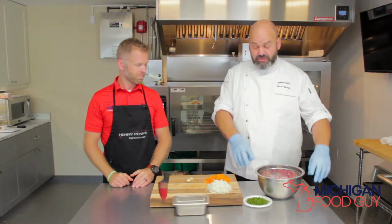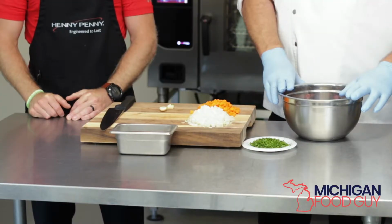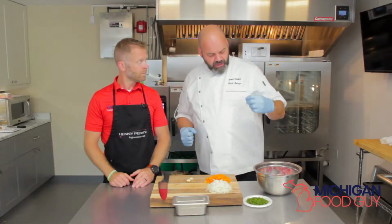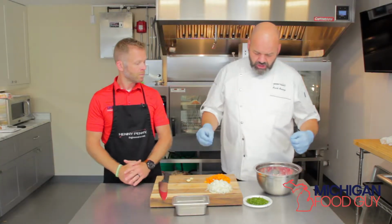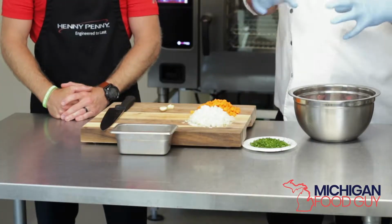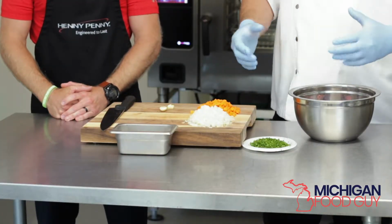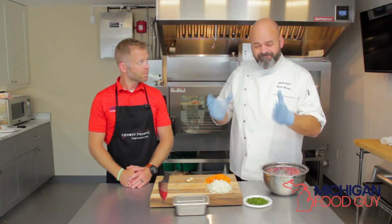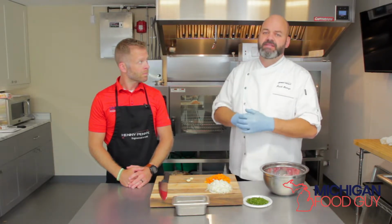We're going to make a pasty today with pork meat. I have some bacon. We're going to make a bit of a luxury version of this. We're going to add thyme. We're going to chop up some garlic. Already chopped up some onions and some carrots. Give that a good mix. Then we roll out the dough, fold the pasties, and then go to the combi, because the combi is the best machine to make a pasty in.